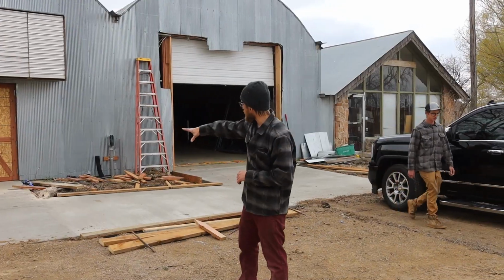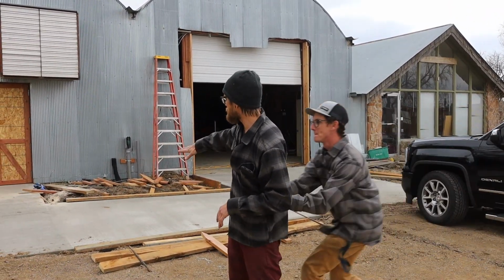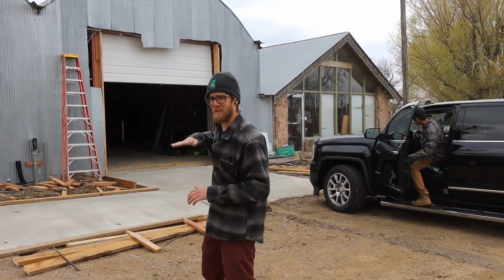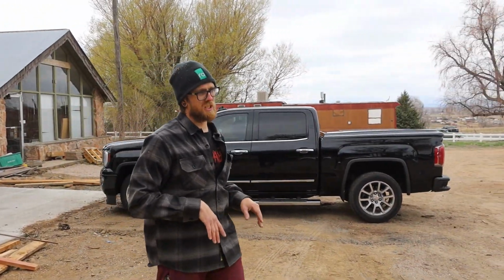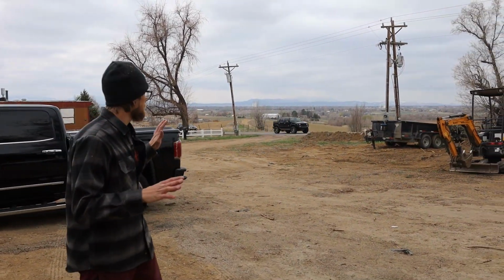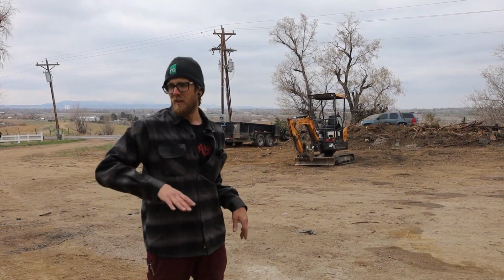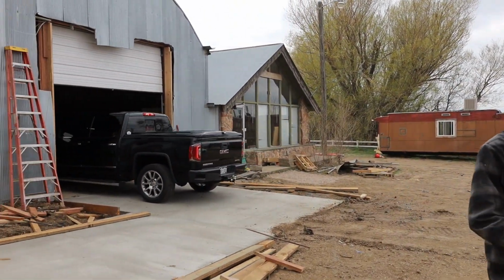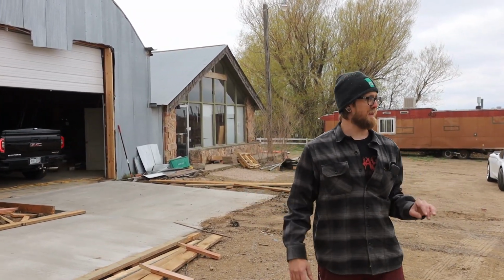We just got this concrete pad poured. My dad came by, he actually used to do concrete. So we got this poured. So this will just help us get lower cars in. We are eventually gonna do the whole gigantic circle driveway in concrete, but that is to come because it's a lot of money. Concrete's expensive. This was like $1,500 worth of concrete right here. So you guys can imagine what it's gonna take for the whole thing. It's nuts. Everything costs money.